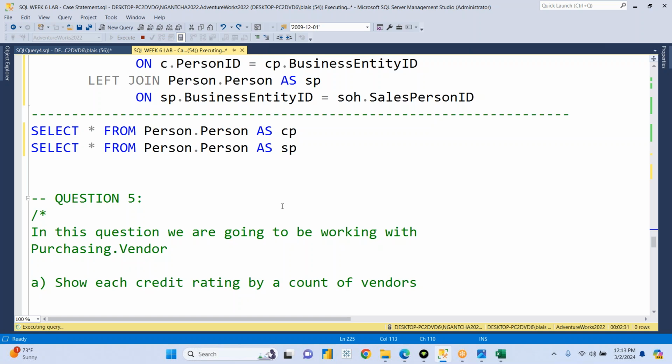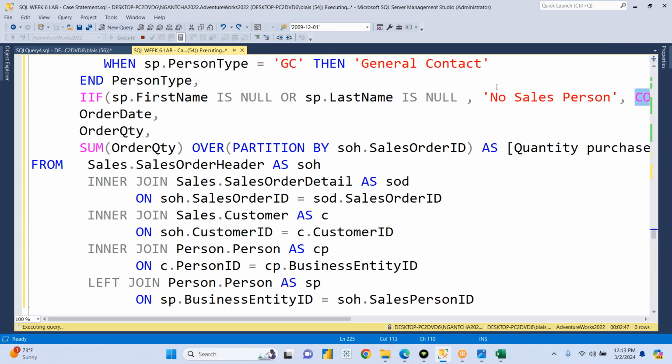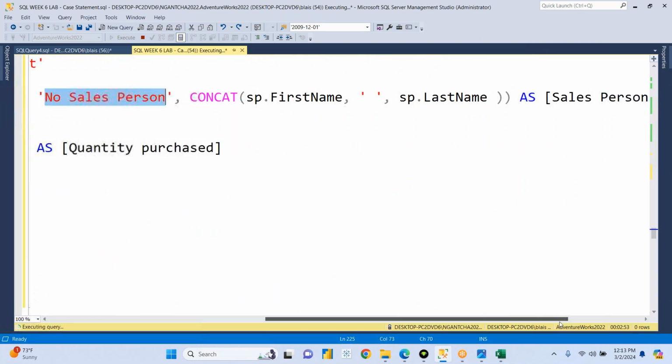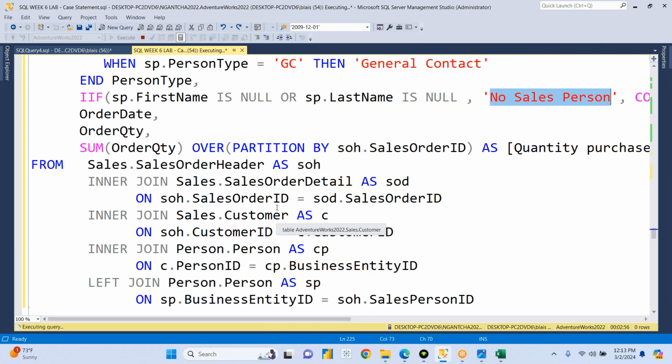Does anyone have a result for the last query? Mine is still running. Mine got executed and the output was correct. In the correct output, you should see no salesperson under the salesperson name column for those transactions involving no salesperson, instead of seeing null like we had before. The whole purpose of this exercise was to do that.